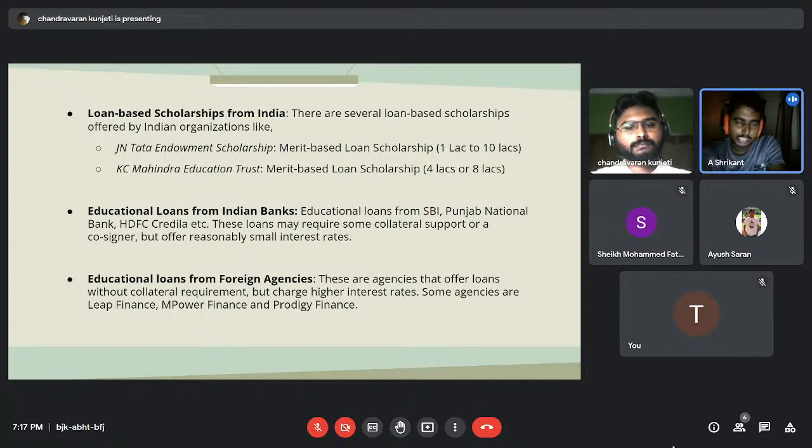Considering my deadline, I decided that my SBI application might not get accepted before my deadline. So I went ahead with these foreign agencies. But I suggest if you can get an SBI loan, then definitely do that. But get the finances ready before your admit, so that it's a smooth process afterwards. Next slide.